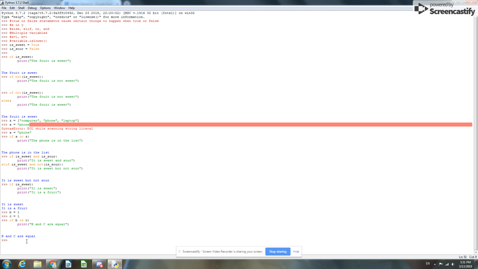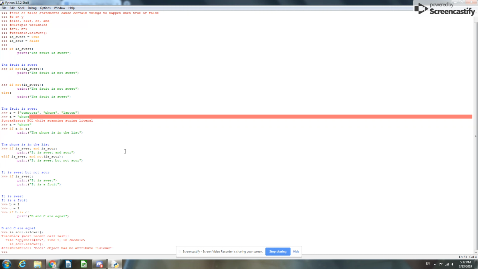One more thing that we could do for the last thing is variable.isLower, which I actually showed a while back, but this is actually going to show as a true or false statement. So we could use this like if is sour is lower. Well, that didn't work. But yeah, I don't know what went wrong. But it should work normally. Maybe it doesn't work because of this underscore. How about we try that out?